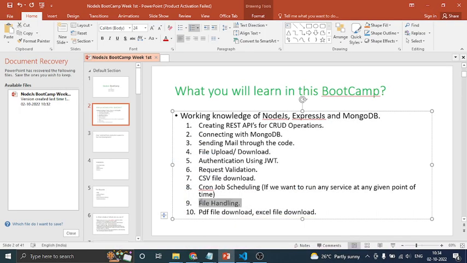I will just show you how we can do it. The main things will be PDF file download, Excel file download, CSV file download. We are going to use these in real time for report generation. And file upload we will be using for image upload functionality, and also if you want to push data in the form of CSV and create entries in our database.